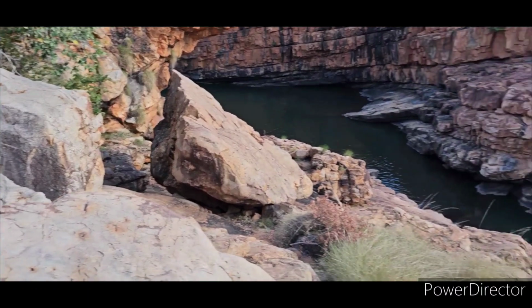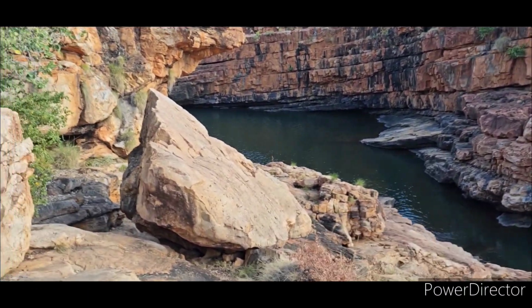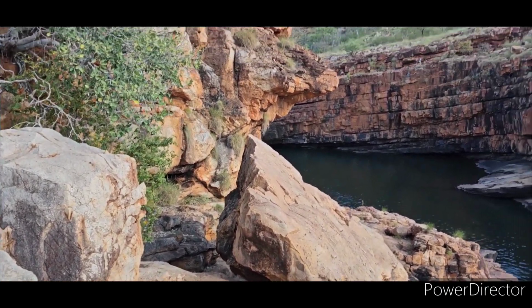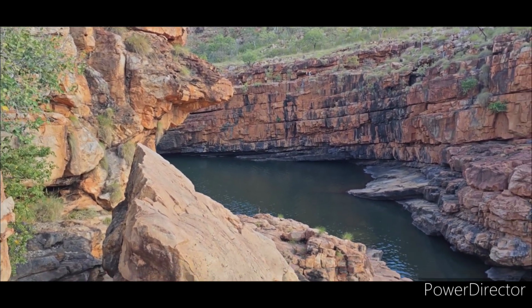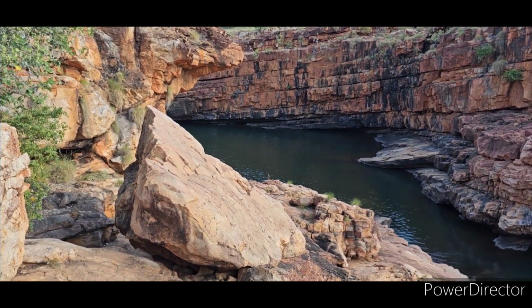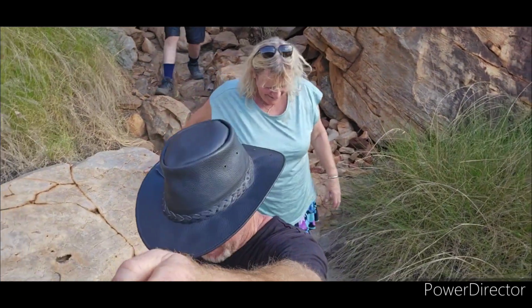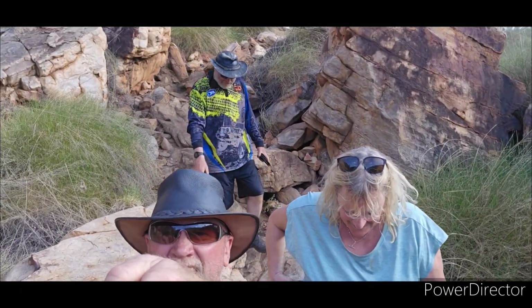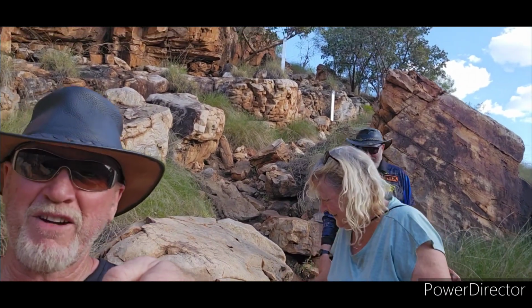The rain is coming down behind me. It looks good. It hasn't fallen. Well, twice. She's fallen once, yeah, that was before we even got here to this part. But here we go. That's us. Coming down. Alan's behind. There he is. Alan's lucky he's got long legs and big feet.